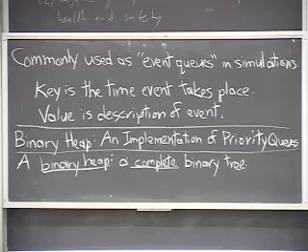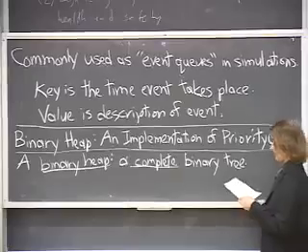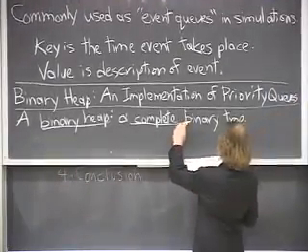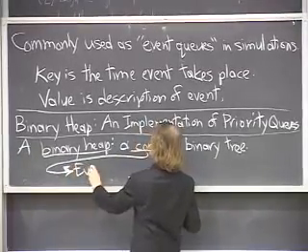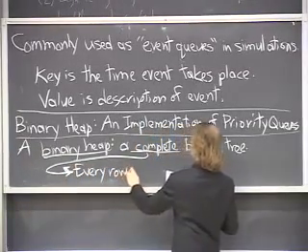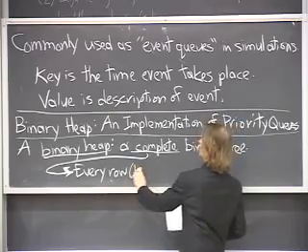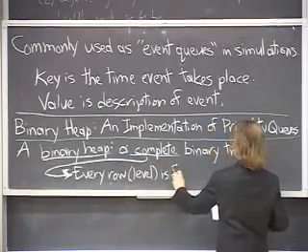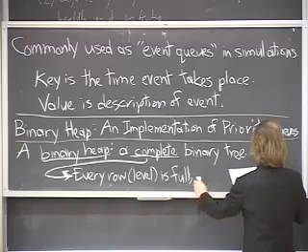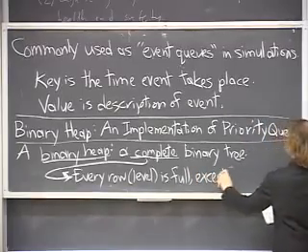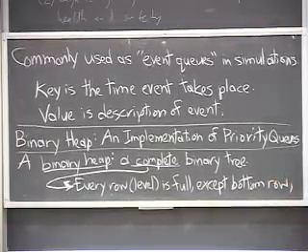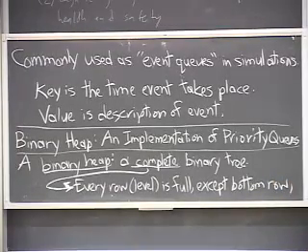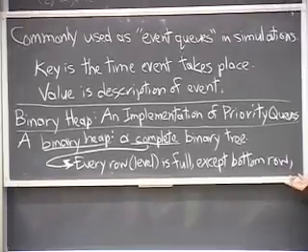You all remember from last lecture what a binary tree is, but what's a complete binary tree? A complete binary tree is a tree in which every row of the tree is full, or every level of the tree is full, except possibly the bottom row. The bottom row may or may not be completely full, but if it's not completely full, then you have to fill it in from left to right.